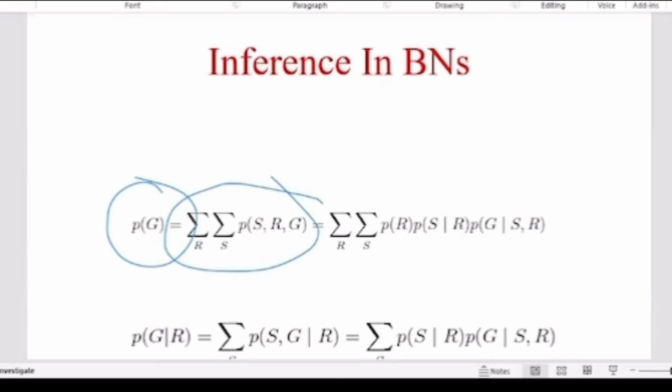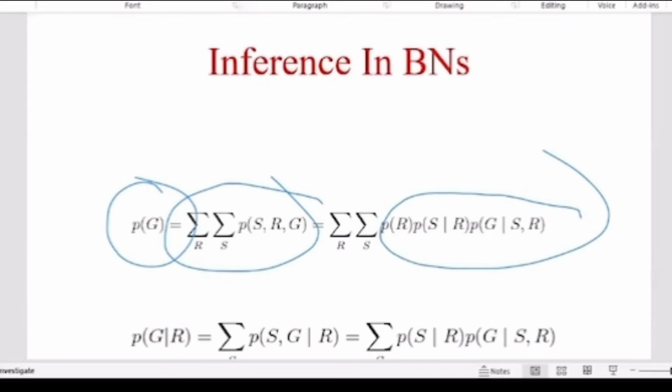So what am I doing here? What I'm trying to do is sum the total over the range of the variables I'm not interested in, because right now I'm only interested in the probability that the grass is wet. And don't forget, from the structure, the probability of S, R, G is given by that expression based on the graphical structure. So this is one of the probabilistic queries that we may want to answer.